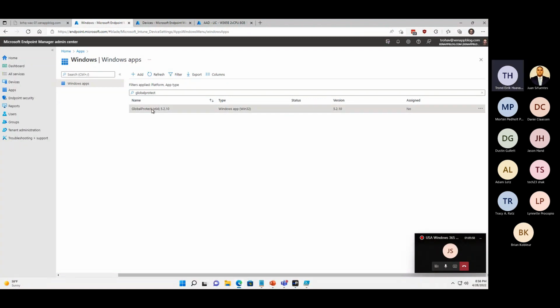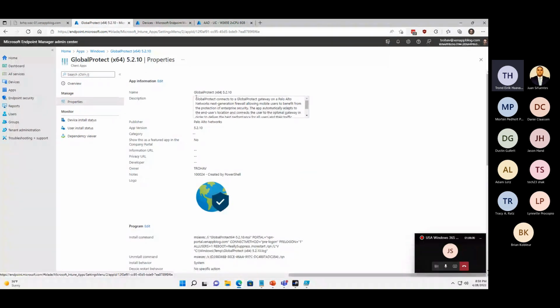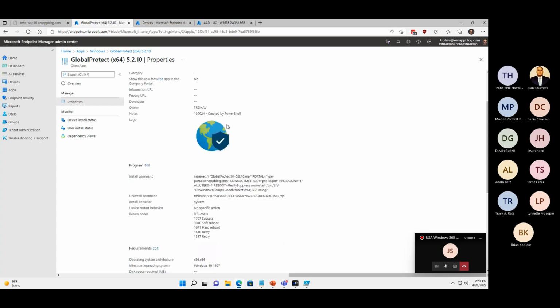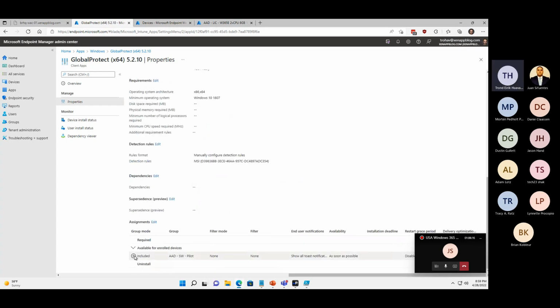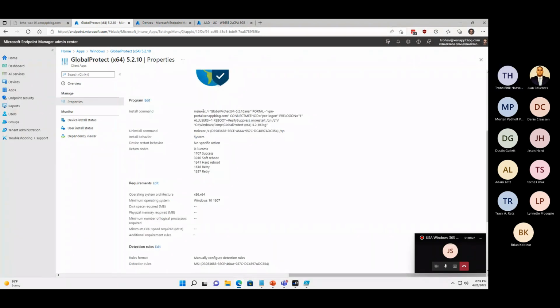And as I said, this is just for demo purposes. But what we are doing in the real world is that we know the vendor is Palo Alto, and we know the name of the product is Global Protect, which means it will automatically add AAD SW Palo Alto dash Global Protect. And as I said, we didn't add any MSI stuff here. So as you can see, this is the stuff that was in the XML file, and the rest here was added automatically.